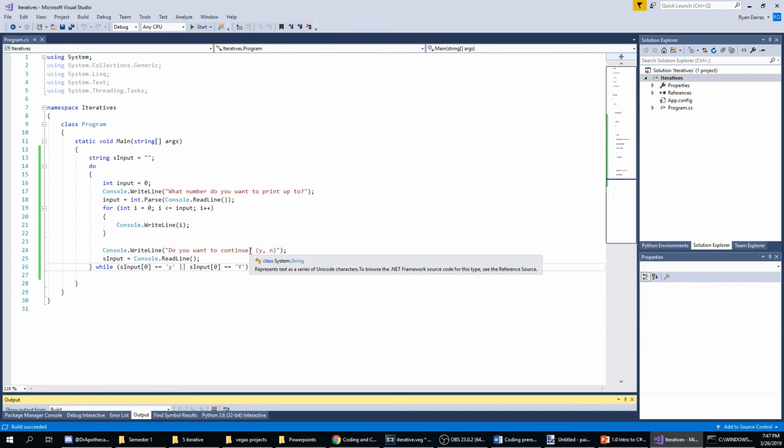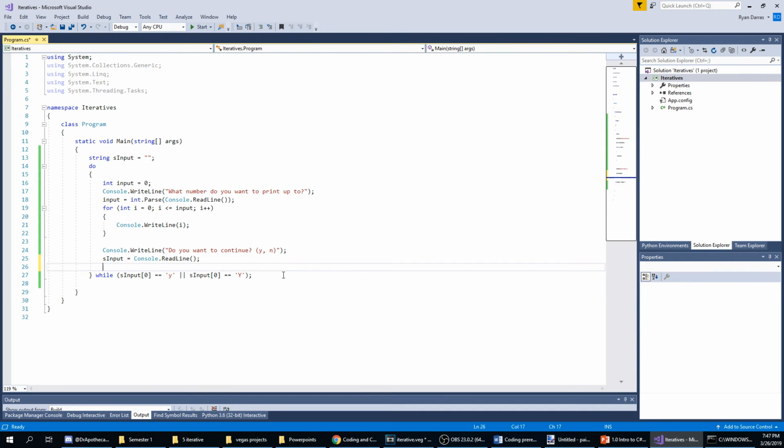Let's take the input and determine if we want to actually continue or not. So we're going to say if s input 0 does not equal y, because we're checking all of our values.